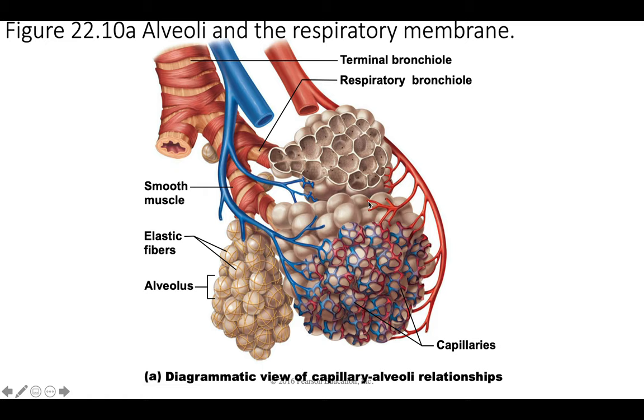So when you look over here, what do we have? These are the pulmonary capillaries, and you can see they're very heavily surrounded on the outside of the alveoli. So again, over here you got blood flow taking place, and inside these spaces are filled with gases. So again, across the respiratory membrane, we end up having the exchange of gases taking place between these structures and the blood vessels, and of course blood inside.